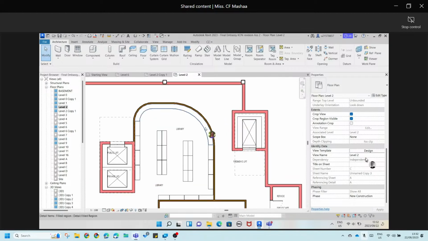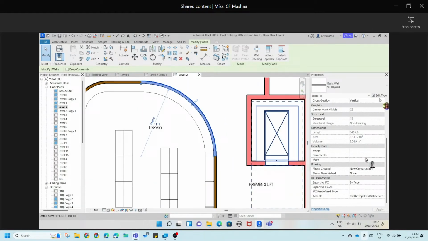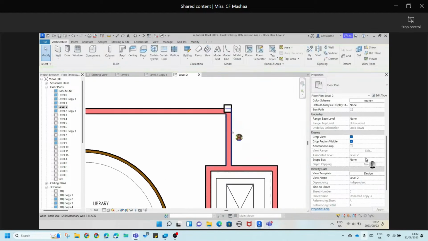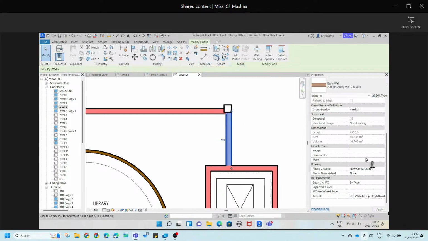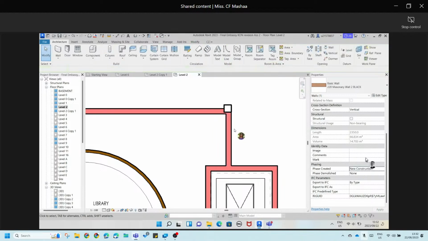Now whatever I set this wall type as, but if I want to, I can also turn this wall. There's a phase here which says created phase. So now this gets quite complicated. I can actually change this wall to be an existing wall, not new construction, but it can become existing. Okay, so this wall you can change the phase. Let me just check your phasing.